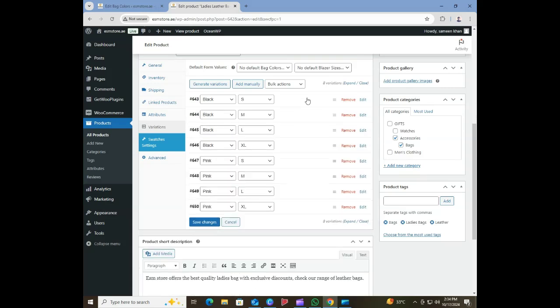Now click on Small Size Black Color Variation and enter the details as a separate product.